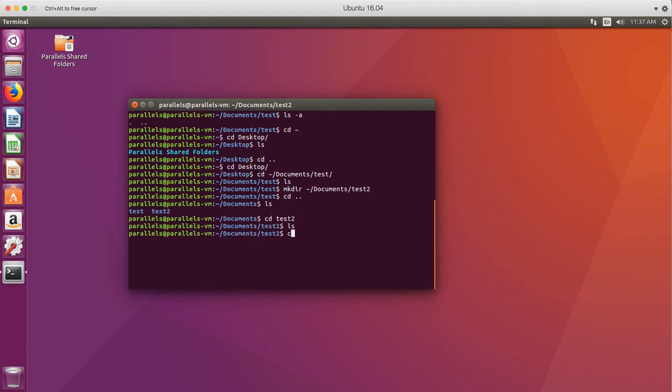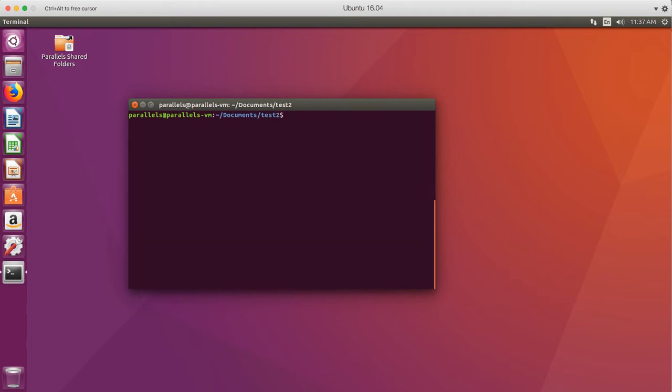I'm going to clear this out, and then what we're going to learn is we're going to use the command touch. What touch allows us to do is we type touch and then a file name with the file extension, or you don't have to put a file extension. But touch allows us to create an empty file. So we can say something like touch app.js. If I do ls, it now says I have app.js.